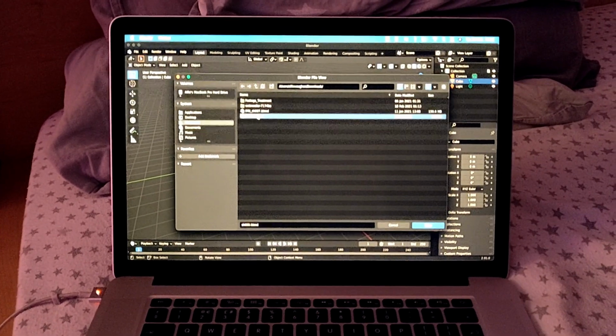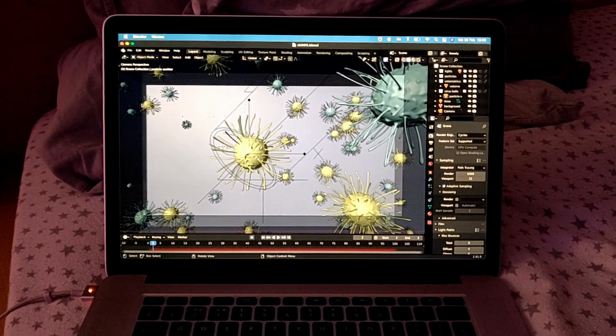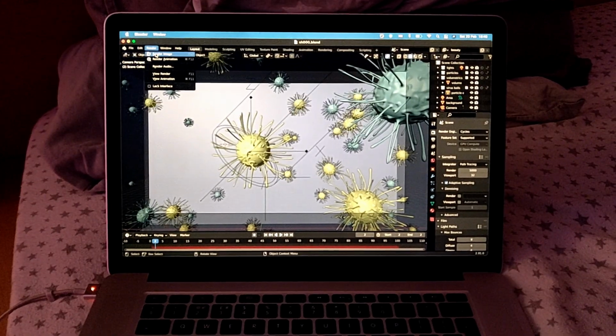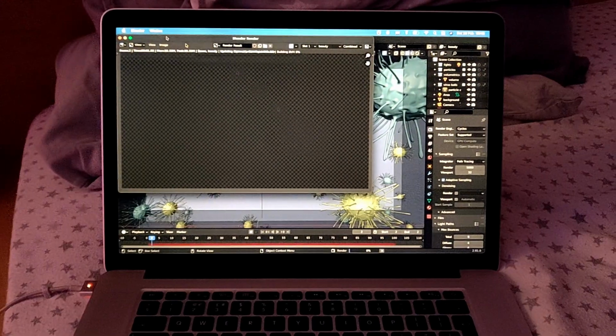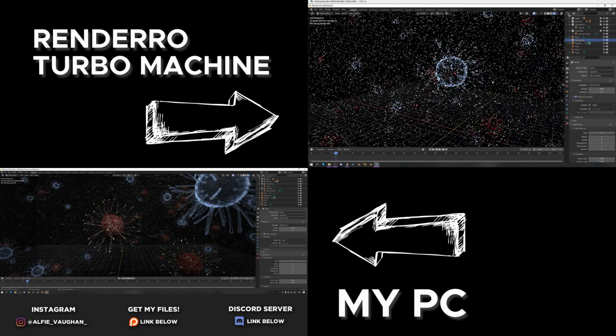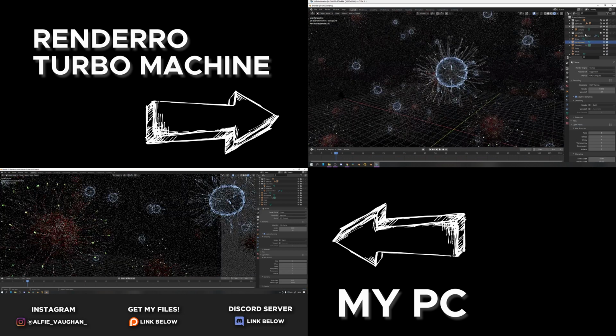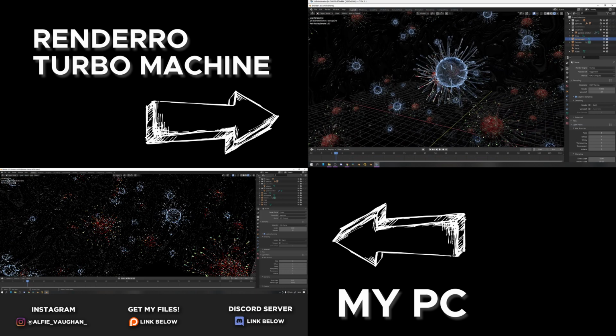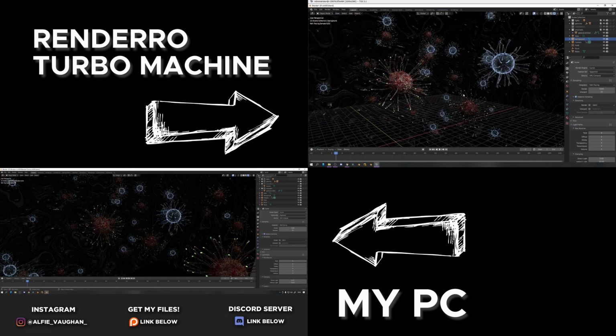And then for the real litmus test, I also tried to render the same file on my MacBook Pro. And obviously that's just using the CPU because MacBooks don't have a dedicated graphics card. You can see here in the side-by-side comparison the difference between my PC in live rendered view and the one that I was controlling. This is obviously a really heavy scene, and you can see how much more responsive the live render view is on the machine that has multiple GPUs compared to my home PC.